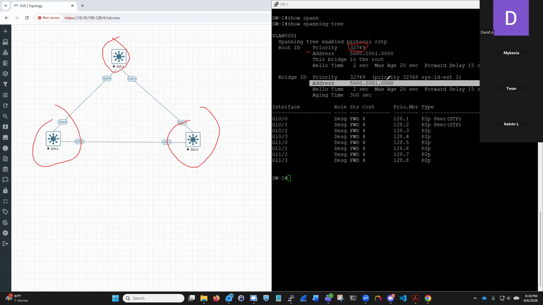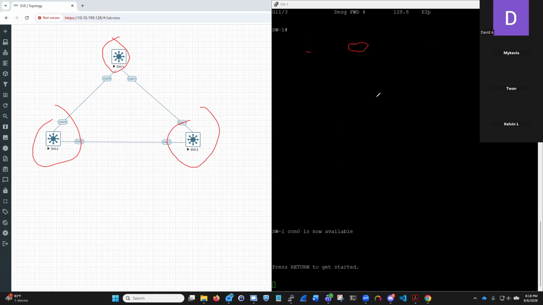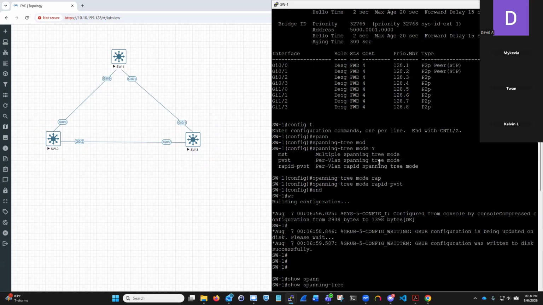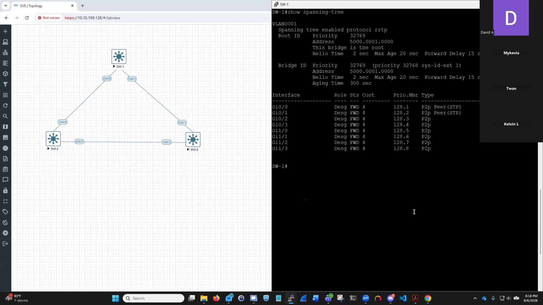You go to that MAC address and see what's different, whoever has the best one. We're talking about layer 2, and I want you to remember that: at layer 2, lower is always better. So the best value is the lowest.